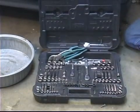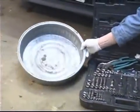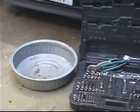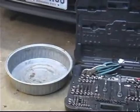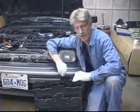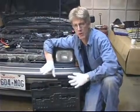The next thing we're going to need is a drain pan, and we're going to be draining both the antifreeze and the automatic transmission fluid that goes through the cooler on the radiator. If you have 2 pans available, 2 pans will work better. A couple of jugs will work nice too, because we do want to recycle this.